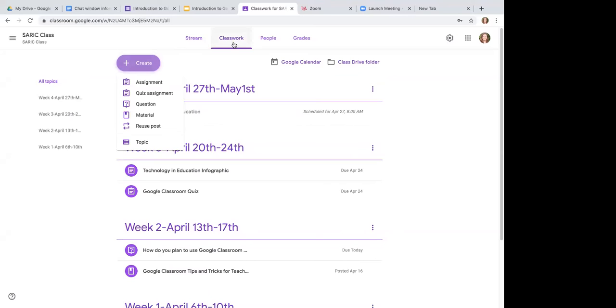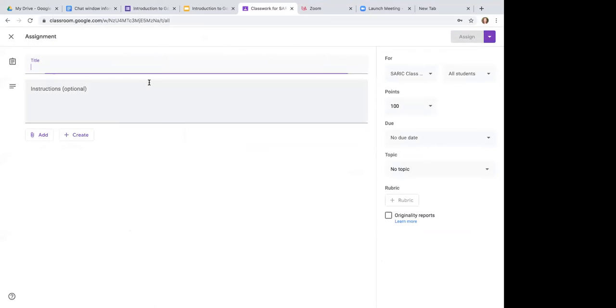So under the classwork tab at the top, I'm under create if you're doing this with me. And then the first one I'm going to create is just a general assignment, right? This is that example that we talked about at the beginning. I'm giving my students something to work on and I expect them to complete it and return it to me, just like in a face-to-face classroom. So I'm going to give it a title, give some directions.